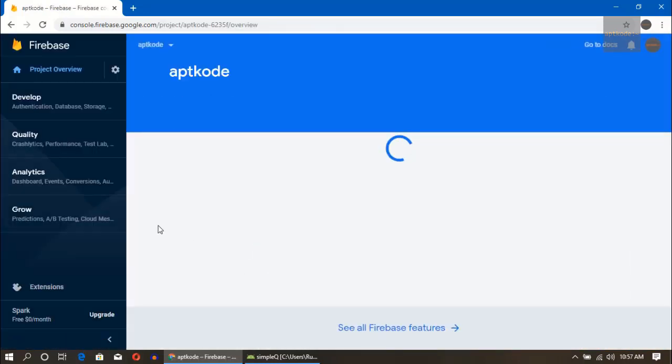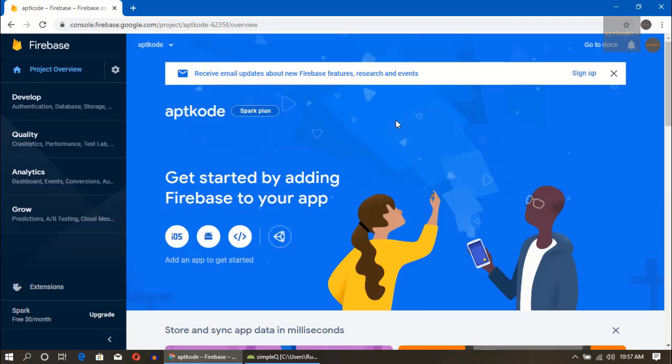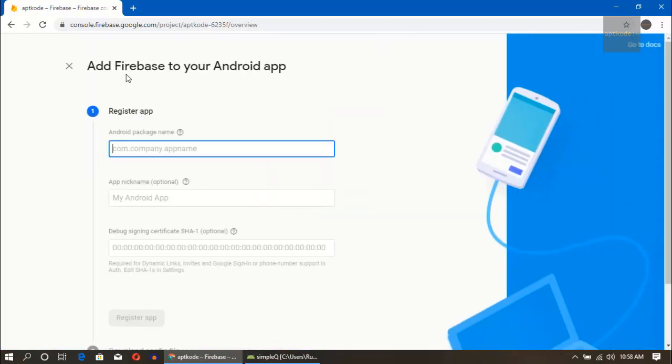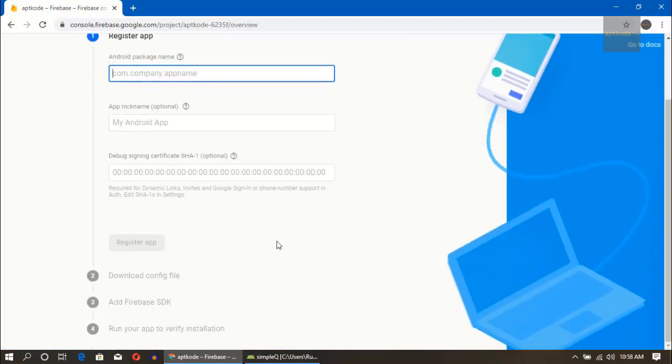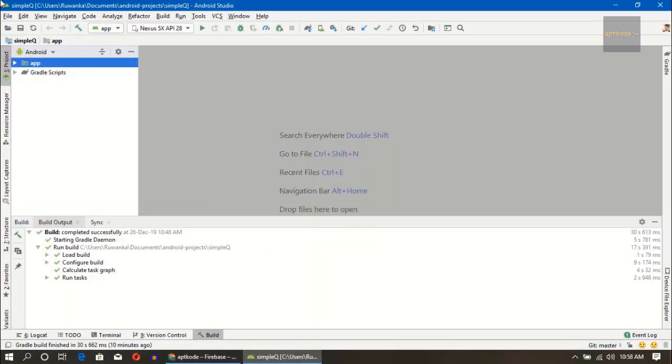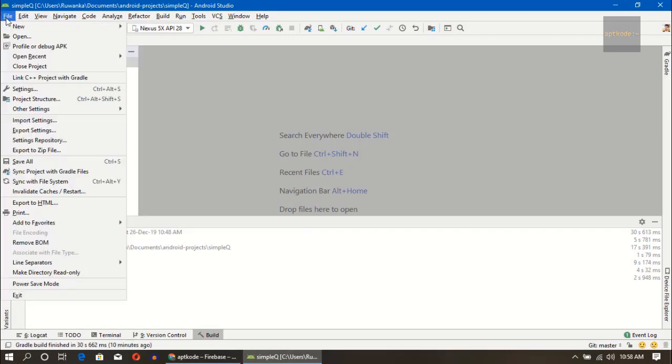Okay, so I'm now in the project. Now we need to add our Android app to Firebase, so we need to create the Android app next. I'm in the latest version of Android Studio, so let's create a new project.